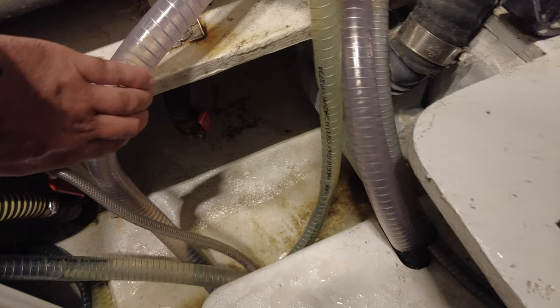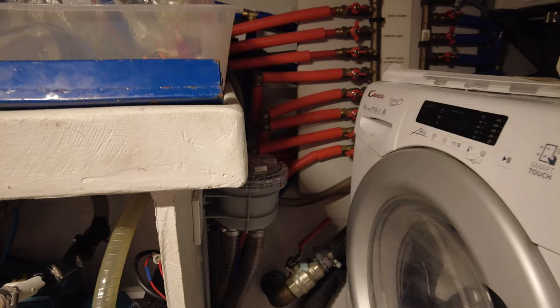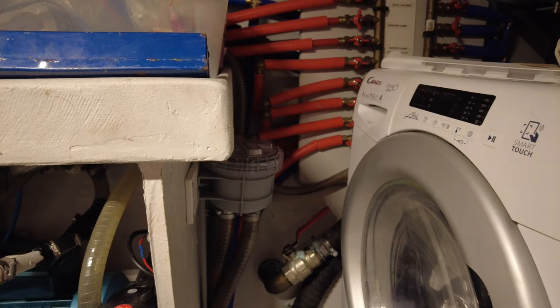So that lets the water into the system that we've just been looking at, right? So it lets the water in there. But you could do all this effort and really screw up if you didn't open this strainer and fill it with seawater, because that is above the waterline. Nobody tells you that. So yeah, that's the tough way to learn, is that you do it all over and then boom.